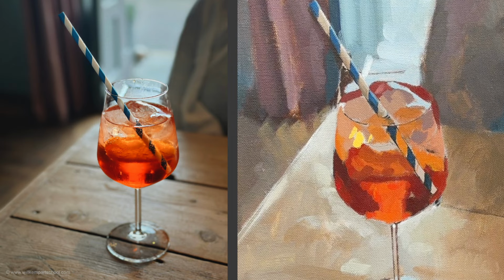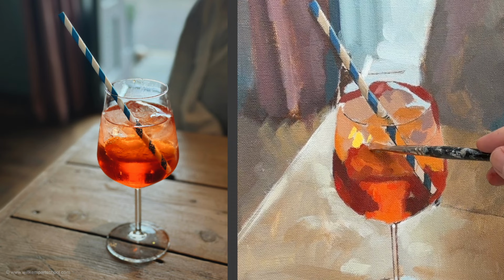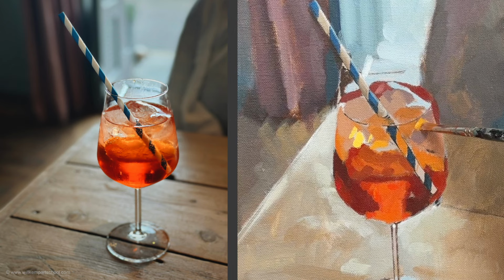And here I'm just using that brightest colour that we mixed in the string and painting these little zings of colour in the centre, and it's starting to feel a lot closer to the image that we're working towards.